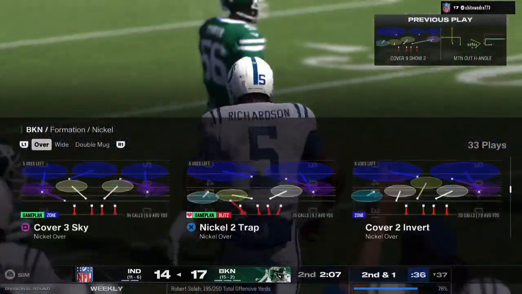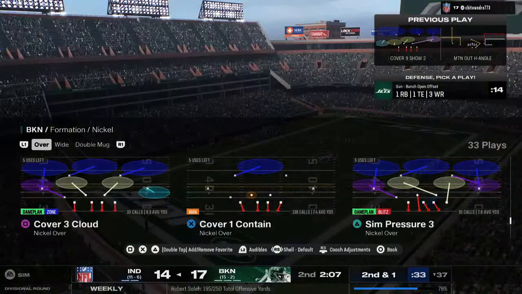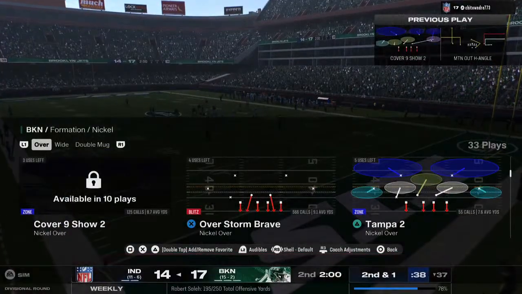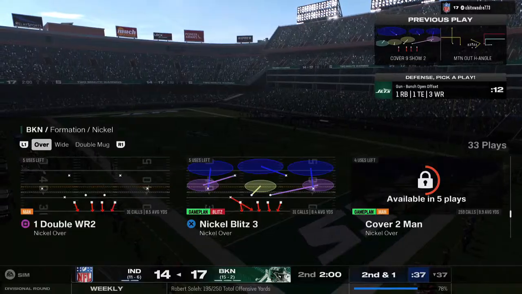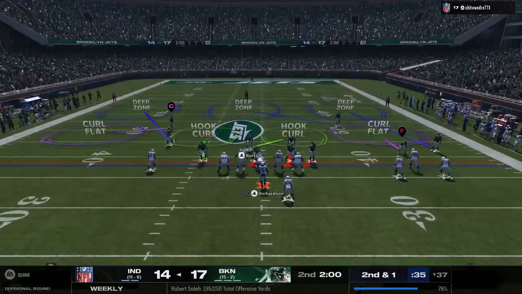Well, the QB made something happen and got some yardage when the play didn't develop right, and even got himself out of bounds to avoid a hit. The only negative at all is he couldn't quite get the 1st down. That brings us to the 2-minute warning in Brooklyn. It's the Colts looking at 2nd and 1.